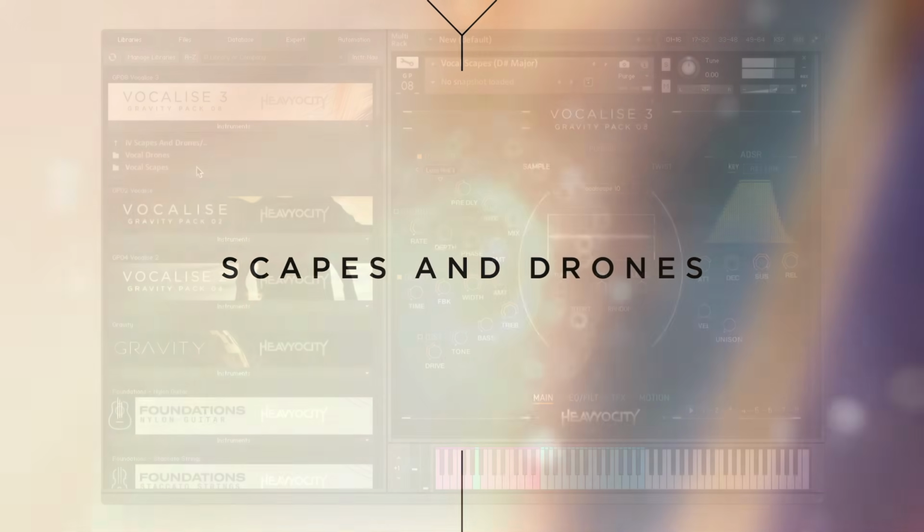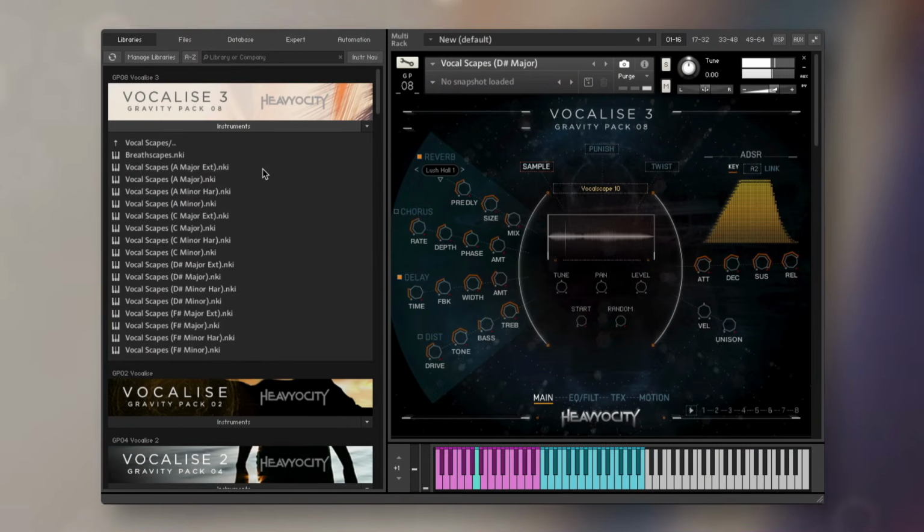The Scapes are a collection of 160 ambient harmonic textures meant to provide an ethereal nuance to your compositions while also providing harmonic context. Like the phrases, these scapes come in 4 modes in each of the 4 keys presented, which makes them the perfect complement to the melodic phrases.